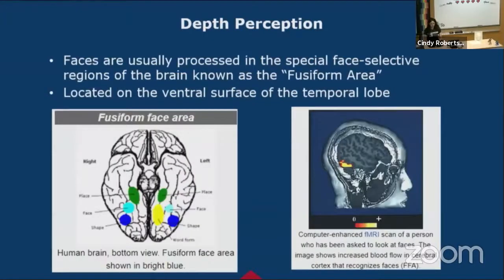So for your brain, the main part that's in charge of recognizing faces is what's called the fusiform area. And that area is located towards the back of your brain where the light blue section is. And we're able to find that out doing MRI scans where a person was asked to recognize a face, and then there showed an increase in blood flow in the cerebral cortex area. Again, just showing it's towards the back of the brain. So along with your visual information, your brain is ignited, and all of these are working together to give you what you understand as depth.